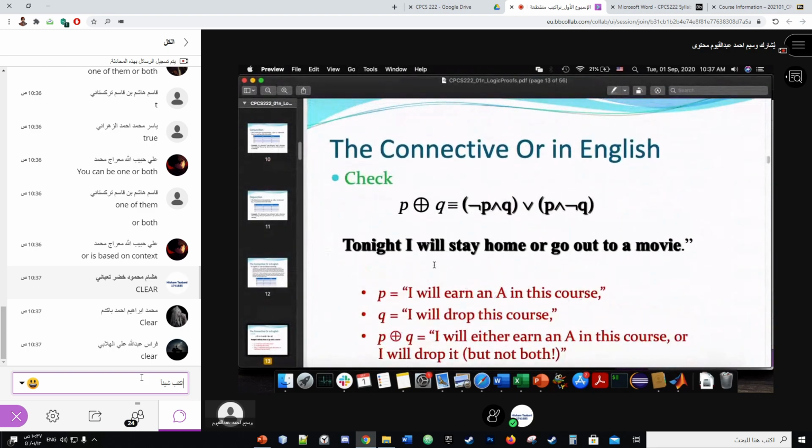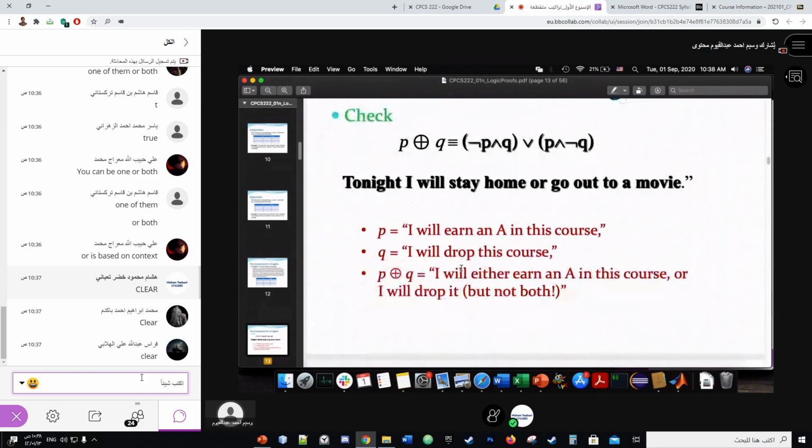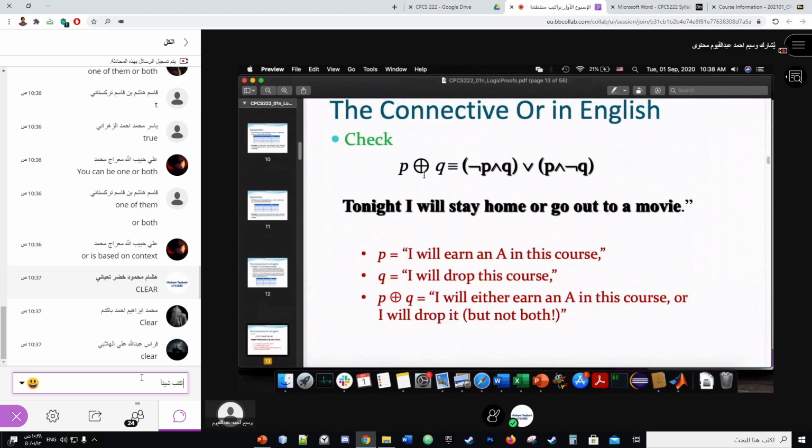Okay. So this is another complicated looking thing, but it's very simple. P XOR Q means this. This expression is just not P and Q, or P and not Q. You can slowly work this out if you want to. Right now I will not cover this because it's scary. We will come back to this later. But just understand that this operator can also be expressed as and, or, and not. We will look at this later on in the course.